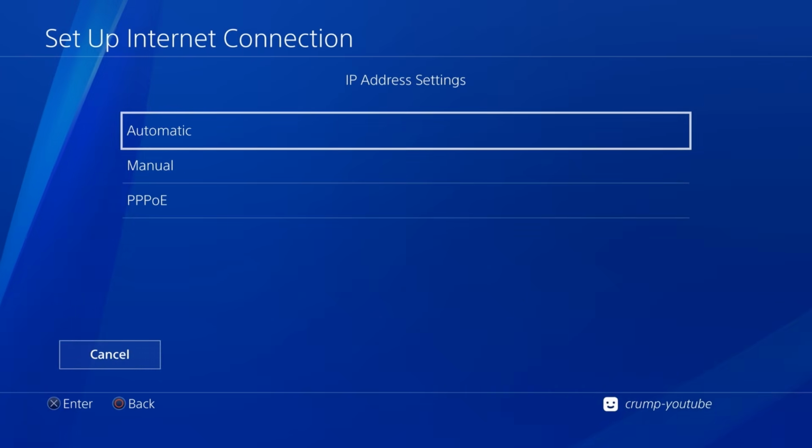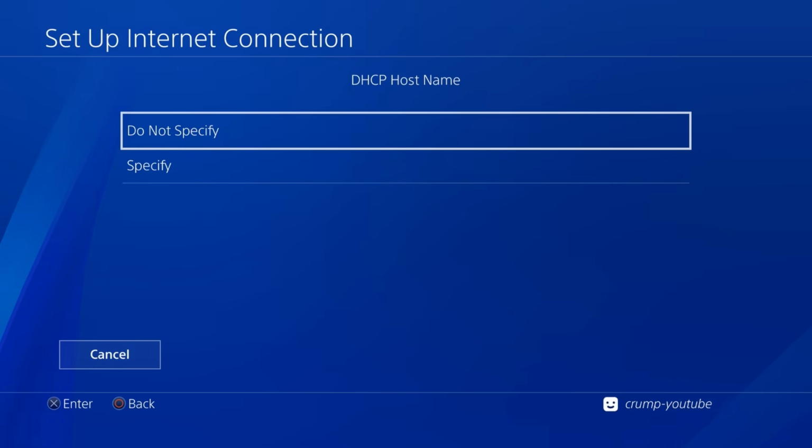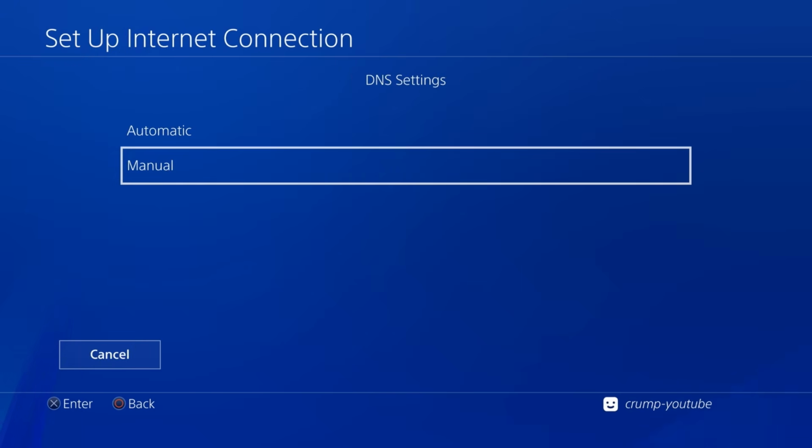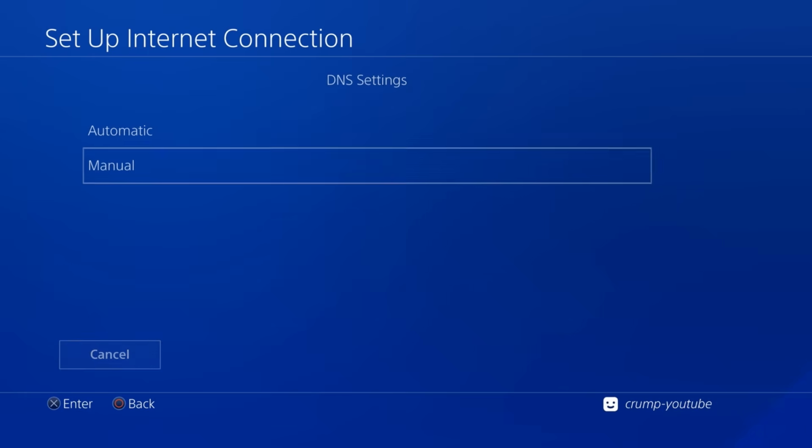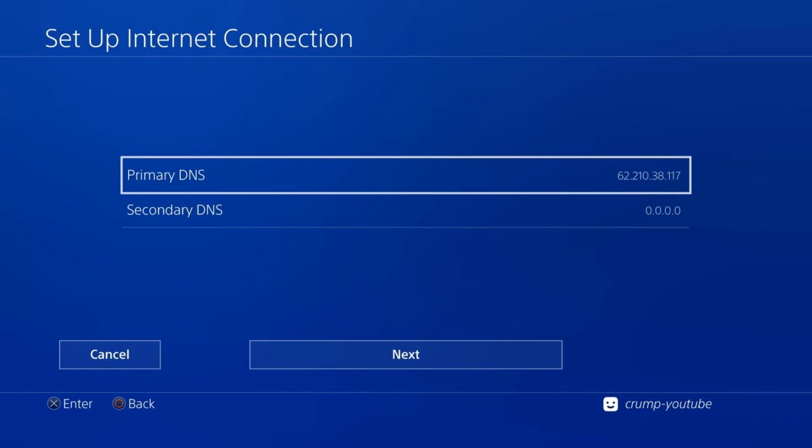Now, if you do come in here, just make sure that you use these same sort of settings. At least on the DNS settings, make sure it's set to manual. Right here, I'm still using one of the older DNS servers because it does seem like it is still working. So just make sure that you have either this DNS in there or Earth Onion's new IP address, and I'll put that in the show notes below.